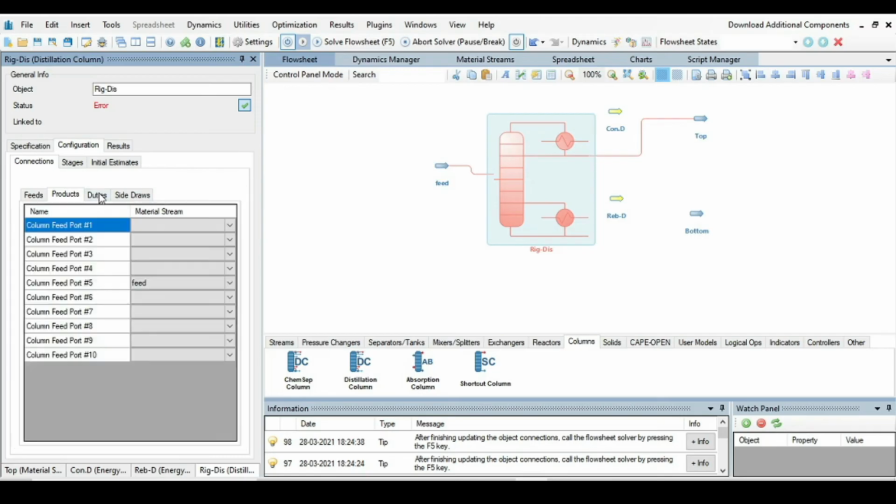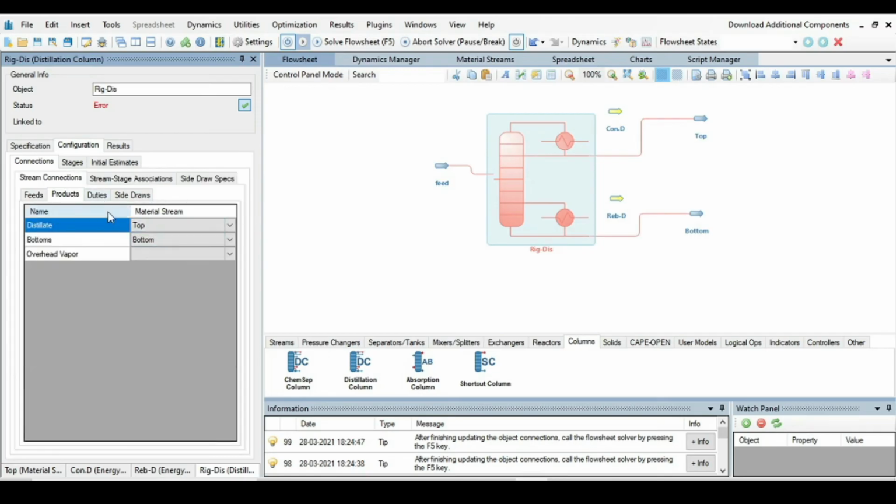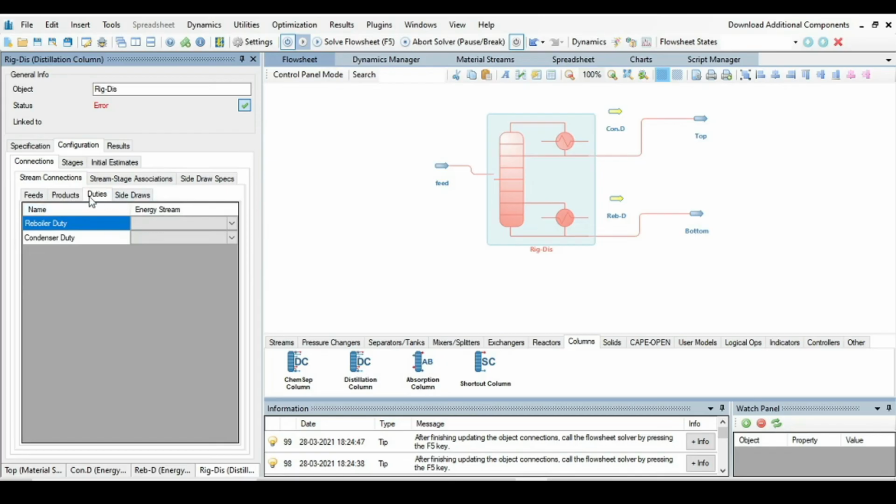Okay, now go to the duties. So reboiler duty is reboiler duty, and condenser duty is condenser duty. So after connecting this, now we have to assign the feed stream location.